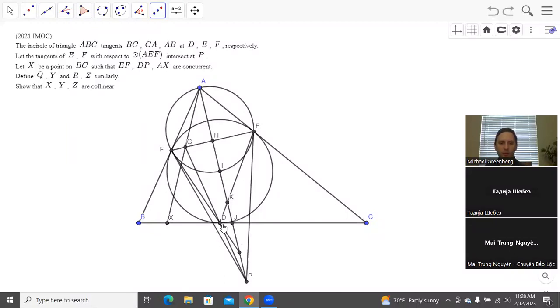Oh, that is really smart. I didn't notice that. You project first through D onto EF, and then you project through A onto BC, and you get basically everything really nice. So you start with what Nguyen just said. PHIA is harmonic. That is really important. That's because H lies on the polar of P, and if you project through D onto EF, you get GH.